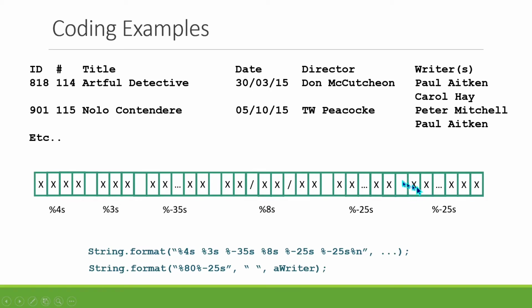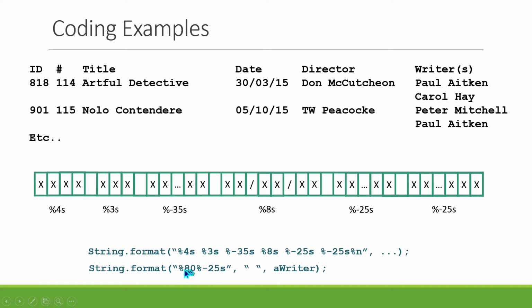So there's no way to tell it to go here and start printing here. What you could do is count up all of these spaces. If you add all these numbers up and then add all the spaces, it comes up to 80. So you could just print 80 spaces, like press the spacebar 80 times, but that kind of sucks. So here's a little trick in case you ever have to do this.